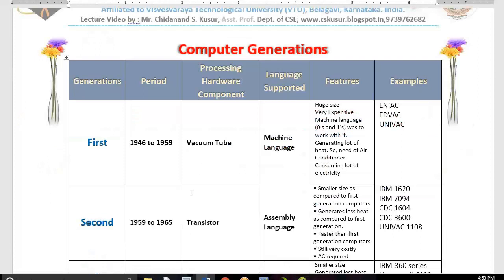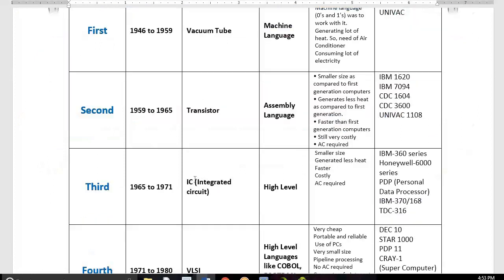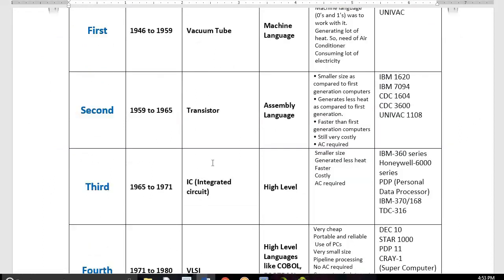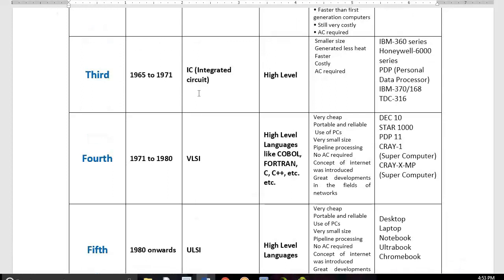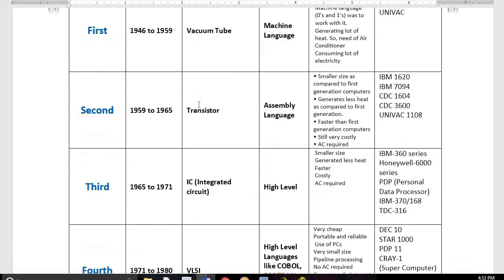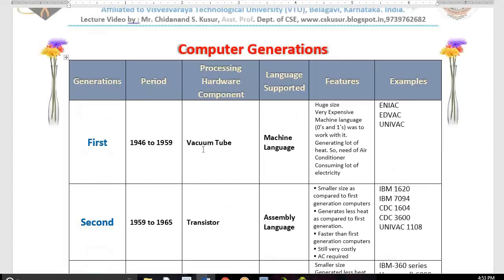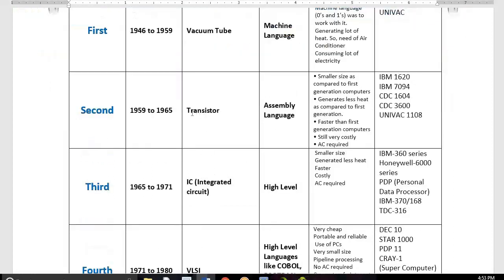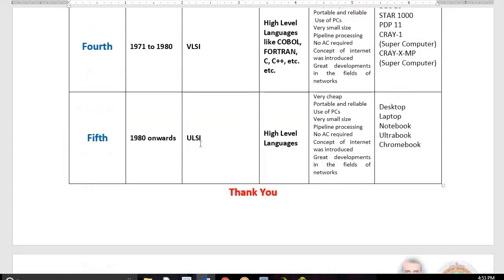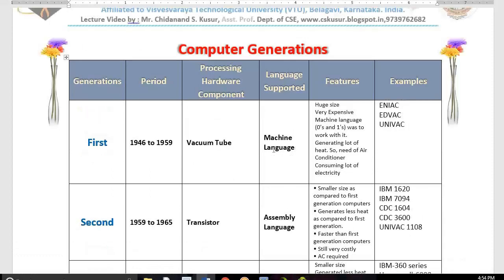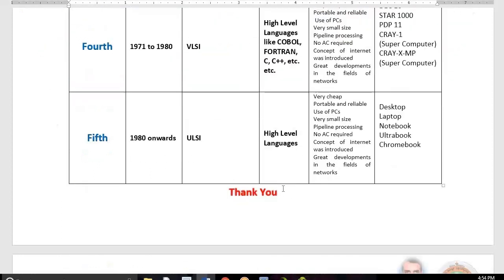You can make an abbreviation and remember VTU. Before U, university, there is I and V, IV, 4. You remember the word VTU, and before university, remember the Roman number 4. What does V stand for? Vacuum tube. T stands for what? Transistor. And the last one is U, VLSI. Before that, IV, integrated circuit and VLSI. You can remember like this. And machine language, assembly, and high level, and high level.